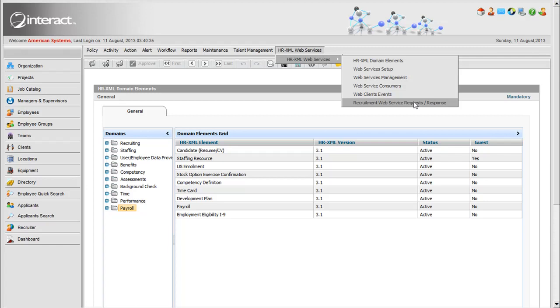The whole idea about HR XML web services, again, is to have a standard language that is understood by two systems so that there's no need for customization in order for them to be able to communicate and exchange data. This data exchange can be done automatically without any manual intervention or the need for a person to actually request something because the systems can talk to each other autonomously.